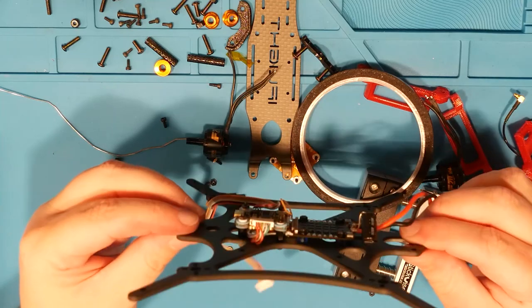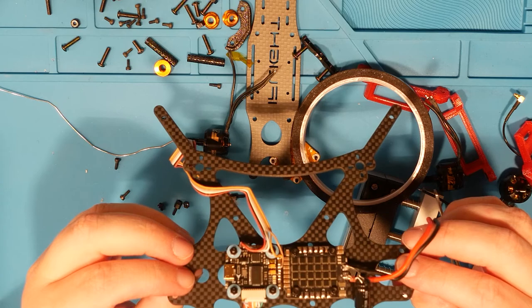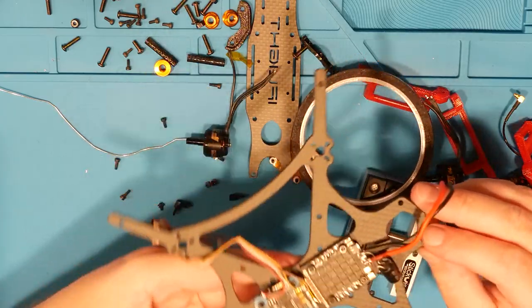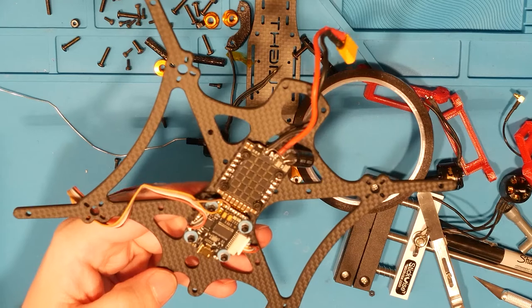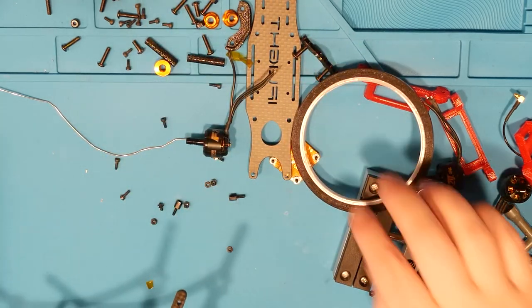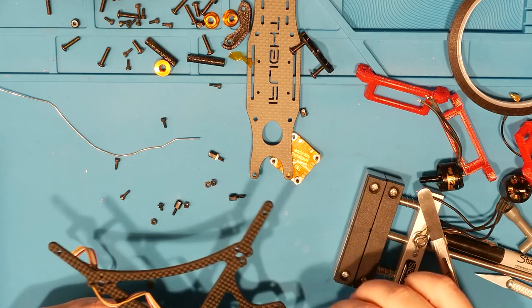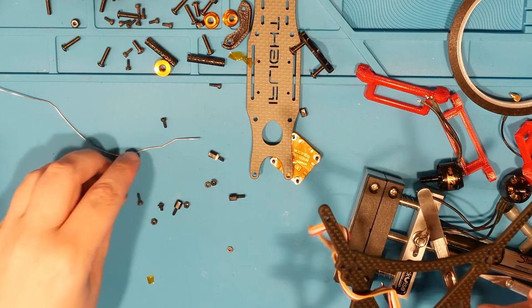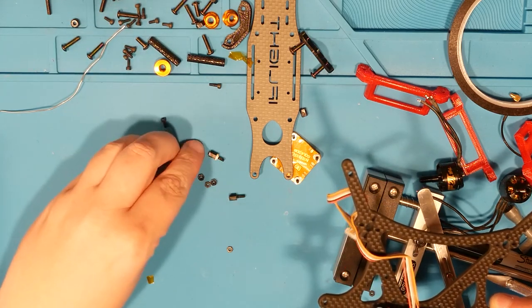There it is. There's the flight stack. Wired up. Good to go. We hope. Now all we gotta do is get our motors reconnected and set in place. And we should be pretty darn close to where we wanna be.